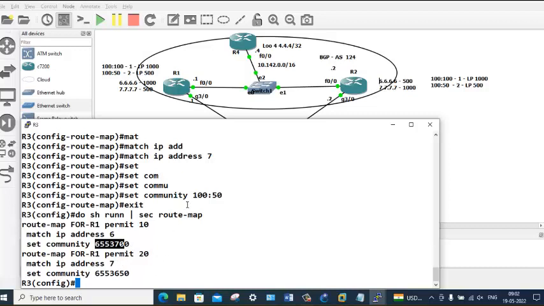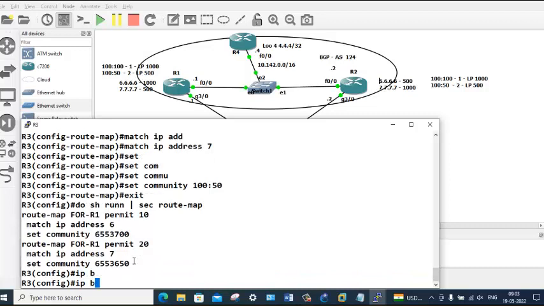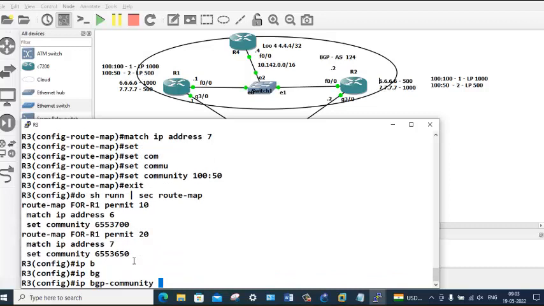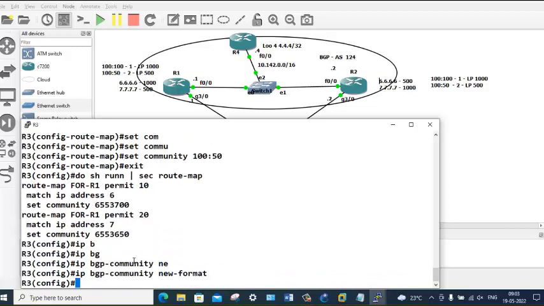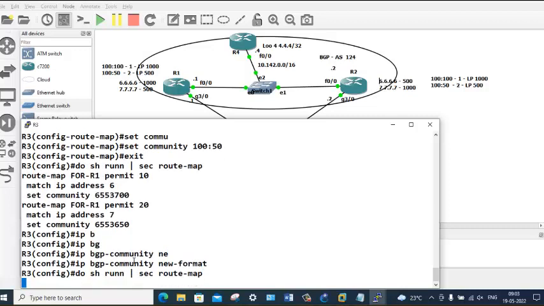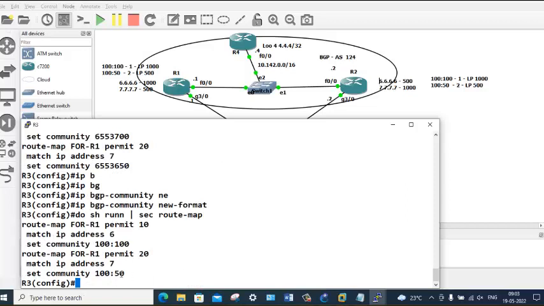You know why? It's an old format. We need to type ip bgp-community new-format. Now I'll type this command. You will find the easy way to understand 100 and 50. So I'll copy this to a notepad now.